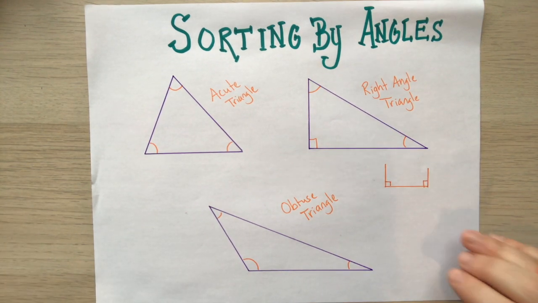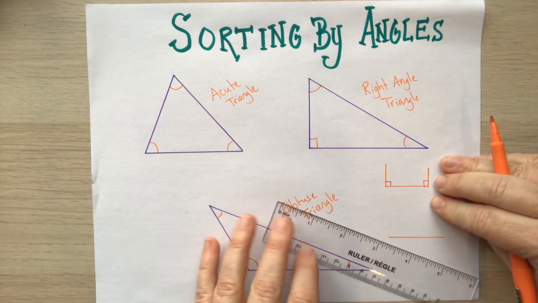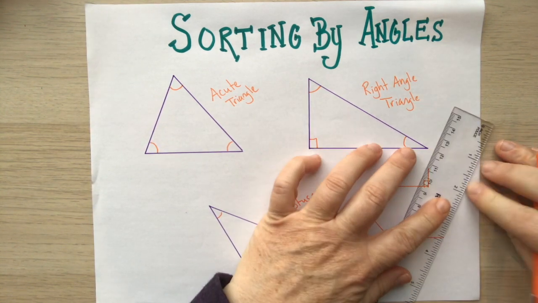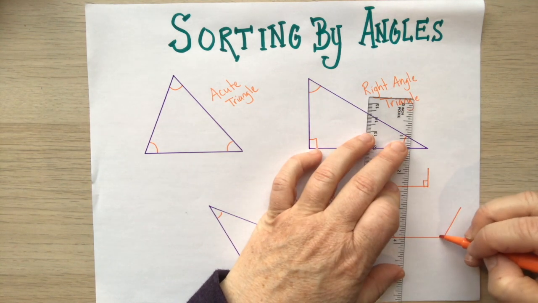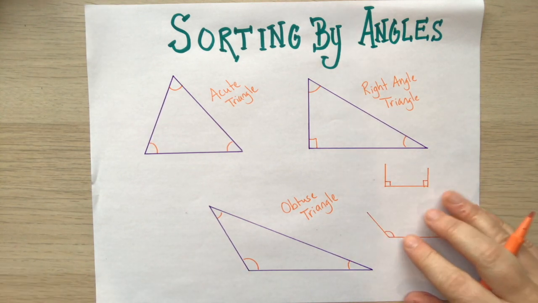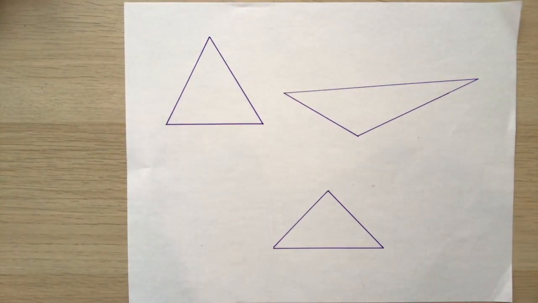This, of course, would happen with the obtuse as well. Trying to do 2 obtuse angles in a triangle wouldn't work either. If I make 1 obtuse angle on this side and 1 obtuse angle on this side, these 2 sides would never meet. Therefore, it wouldn't be classified as a triangle. Now that means that triangles can be classified 2 different ways. You can classify them by their angles, and you can classify them by their sides.